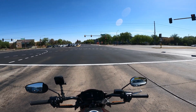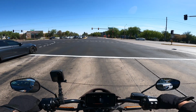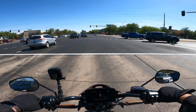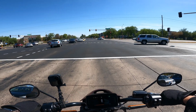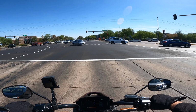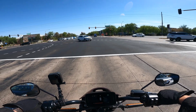Back to the charging thing, but yeah, lane filtering. Good job, Arizona. I love that this bike can do it silently because they just made it legal. And I feel like if you're doing that now on a bike that people can hear, you might trigger some people who don't know it's legal now. And this just eliminates the potential of them really opening a door on you because they don't know you're coming. I guess I'll make that point now, which I was going to make later in this video. But lane filtering is fantastic, and it's a great thing to do on this specific motorcycle.